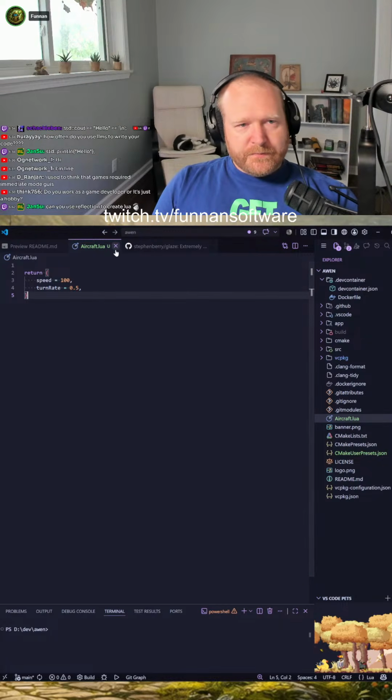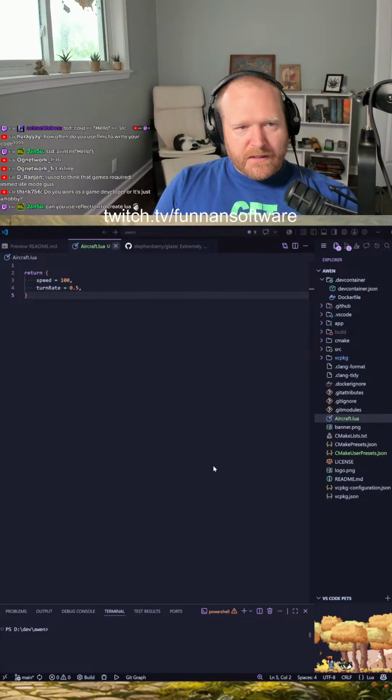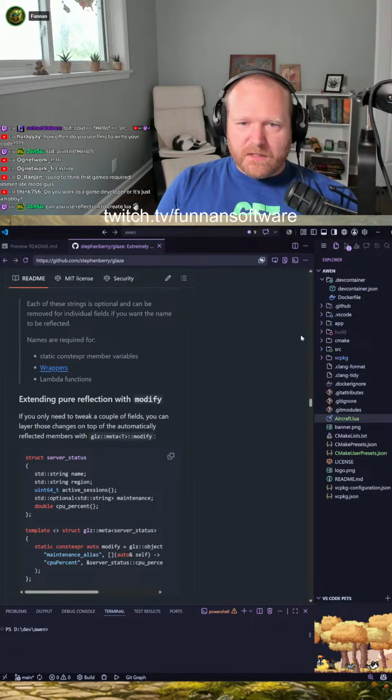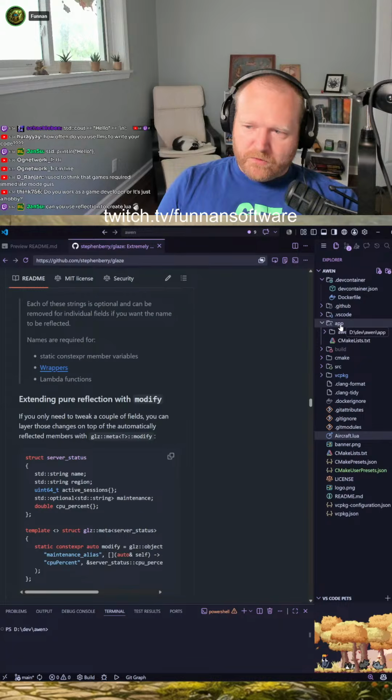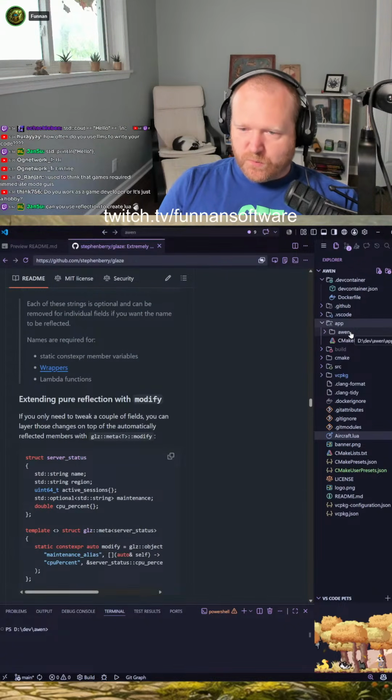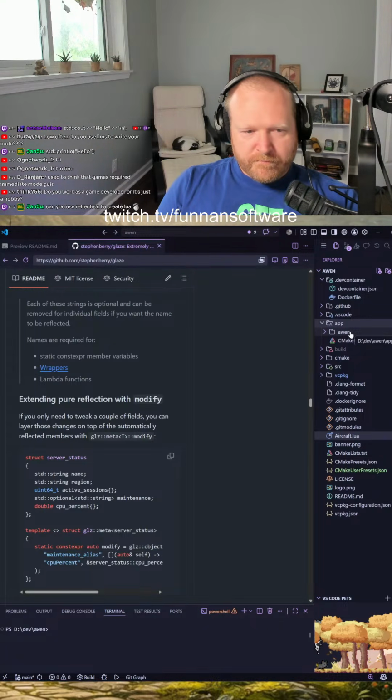So then, I think if you can maybe get an example demo project going in this app folder for Awen. Yeah, I think that's a good starting point. And you could probably just stick your Lua files in that app folder as well. Yeah, no questions so far. It seems very straightforward. Cool.